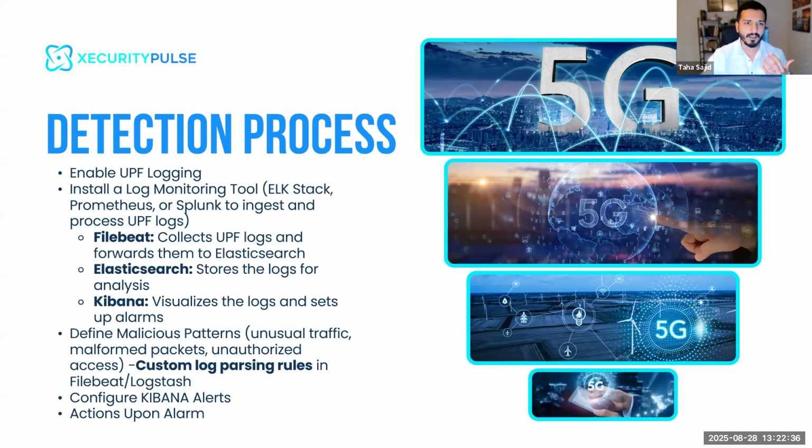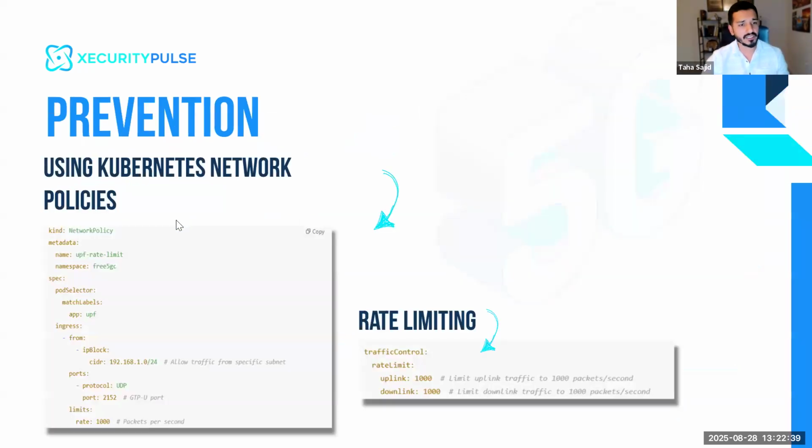One of the other techniques I would suggest is prevention. You don't have to just rely on detection techniques. You can also enable prevention techniques. We have seen a lot of cloud native functions and cloud native controls implemented. So if you are using containerized network functions and Kubernetes in your platform layer, you can create network policies which allow you to whitelist the traffic your network is getting, or enable ports which are the only ones allowed, right?